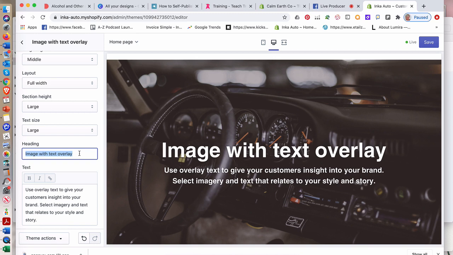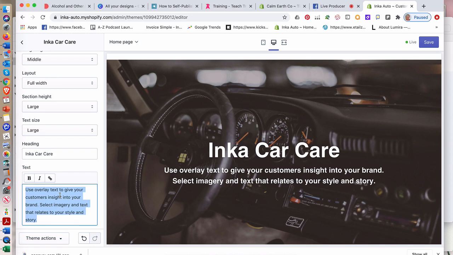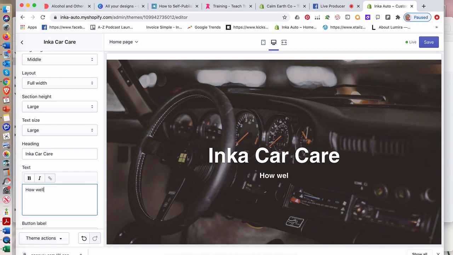So to change the text there, it's in car, or car, yeah. So you can write, how well do you look after your car? That's pretty long, I think. That's a bit lame.